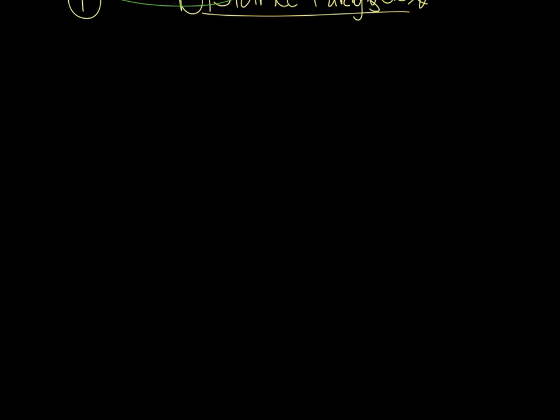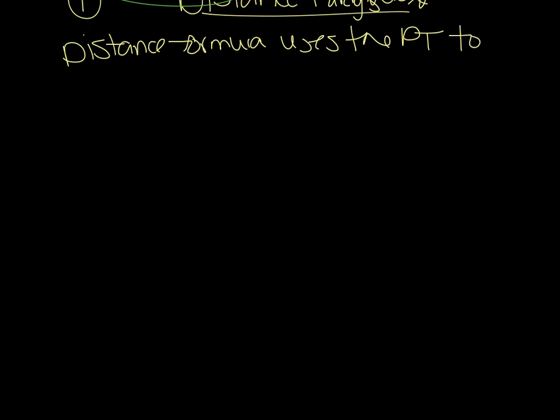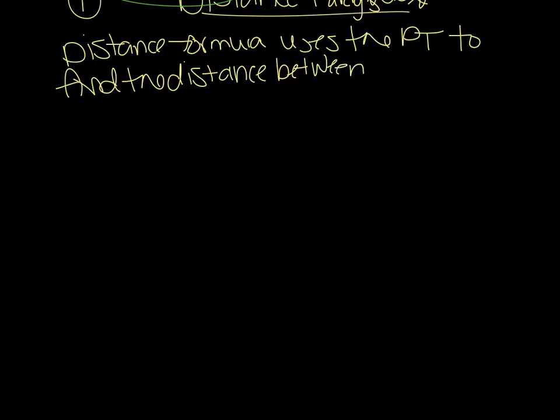So the reason why we had to do the Pythagorean theorem, I kind of already mentioned this, because the big idea today is the distance formula. And what the distance formula does, it uses the Pythagorean theorem to find the distance between 2 points. Okay, so to find the distance between 2 points on a coordinate grid. So we're talking about an x comma y and an x comma y.